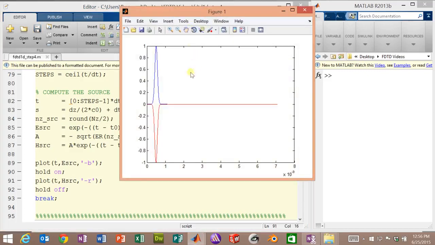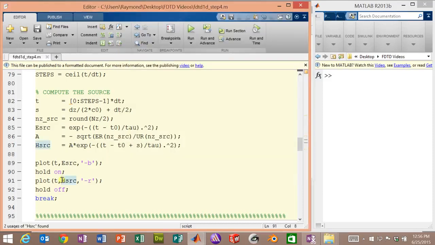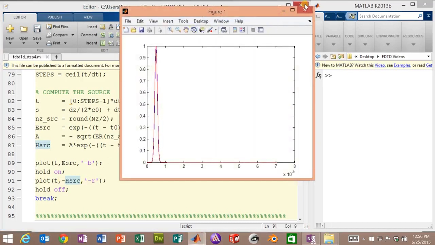They're inverted. Now what I'll do is plot the negative of the H field, and that will bring it up to overlap the E field. So we'll get a better idea of the skew between them. So let's just invert the magnetic field artificially, and let's look at how similar or different they are.